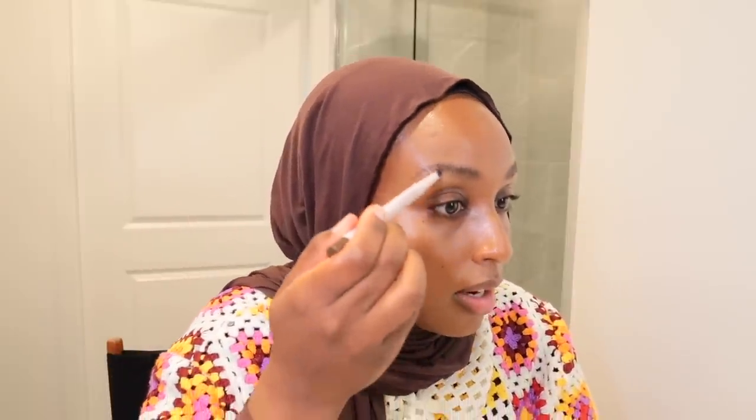I get a lot of questions about whether I laminate my brows or not — I never have. I just naturally have very fine brow hairs. I have a lot of them, but they're very fine, so if I put on a brow gel or even just a serum and press my brows, they'll be stuck to my face just like they were laminated. Lamination is in right now, and this product literally makes your eyebrows look laminated.